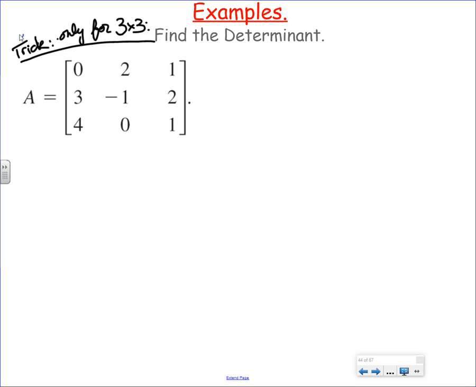P.S. If any of you guys are good at your calculator, you might want to go ahead and open your calculator, put this matrix in matrix A, because we're also going to talk about how to find determinants on your calculators also. Okay? So go ahead and get them written down. Get them put into your calculator as matrix A.